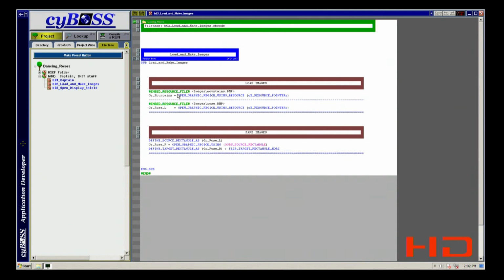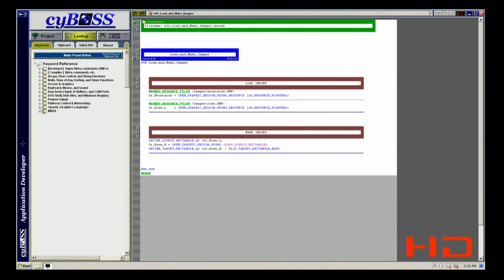And the first command here is embed resource file. Now this is a meta command. A meta command is a compiler directive. It's telling the compiler to do something. So I'm going to go through this in the index. All right, and I'm going to show you guys something. And that is, if a command starts with a double pound sign and ends in a double pound sign, that is a super meta command.